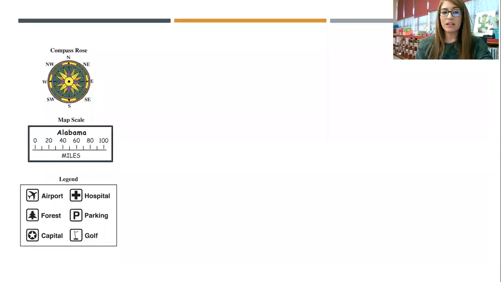Now we're going to talk about some of the things that you can see on a map when you look at them. Now, maps, I feel like, are almost making their way out of the world because we have so many ways that we can look and find directions. We can look it up online. We can use apps on our phone. So not a whole lot of people use maps anymore, but they are still around. They are still being made as well.